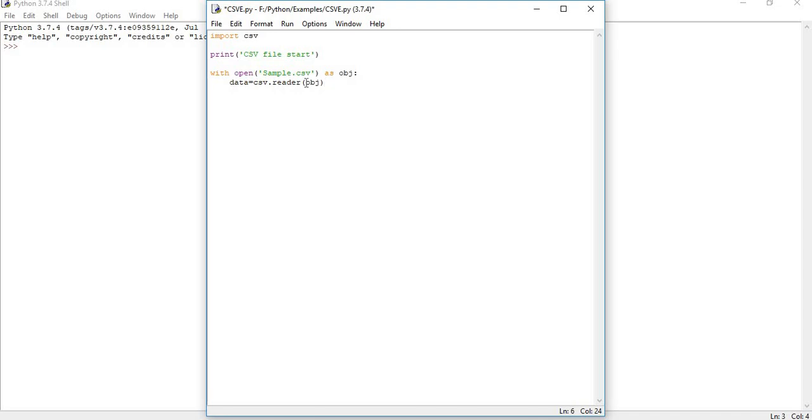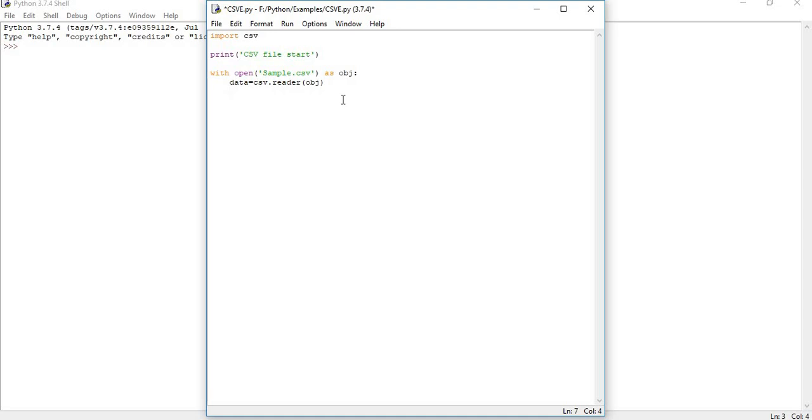That's fine. Once it is ready, now my data is again a different variable or object which contains the entire CSV data. If the CSV contains 10 records, this data will have 10 records. Now I need to print that for our example. Data is a collection object, and to get the data from a collection object you can use a for loop. So let me use a for loop here. I have explained the for loop in detail in the previous videos, so go through them if you require.